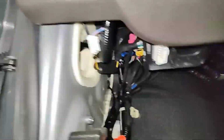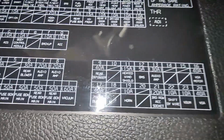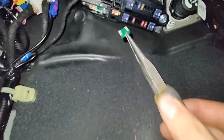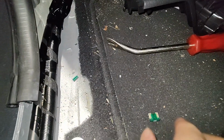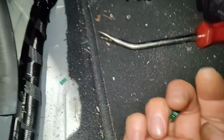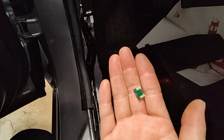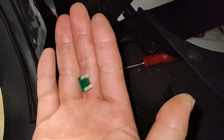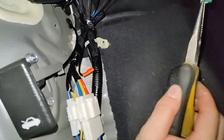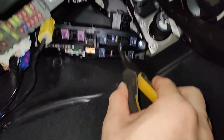There's also the 30 amp fuse, which is that guy. That'll be this one. Can't see. Can't see. Oh, there. It's blown. Let me try popping a new one in. Luckily, I keep a lot of fuses that I replace, so I got a 30 amp fuse right here. Stick it in. See if everything starts working again.